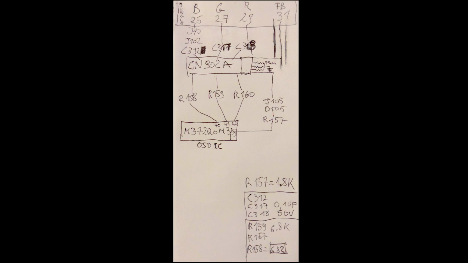So let's take a step back and have a look at the diagram from part one. As you can see here, there are 75 ohm resistors being listed as termination resistors. Having a second look at the chassis, I found that this is actually wrong. There are 680 ohm resistors. I've actually redrawn the diagram in Fritzing just to have something cleaner that I can move things around and have different versions.